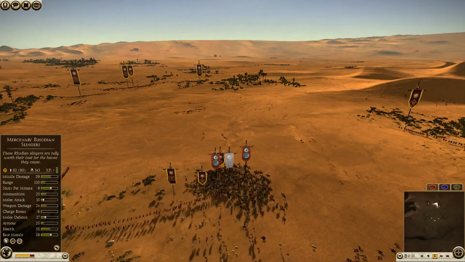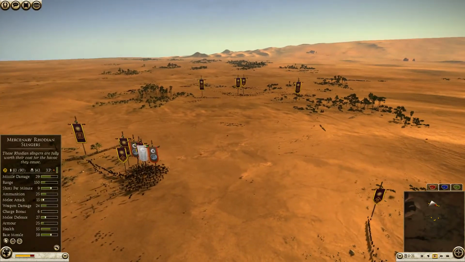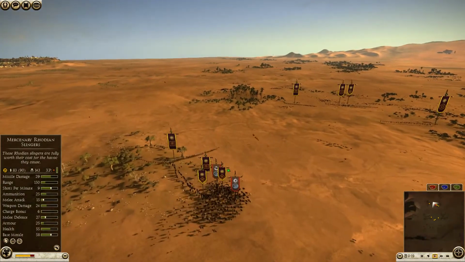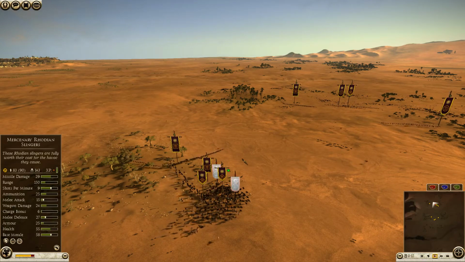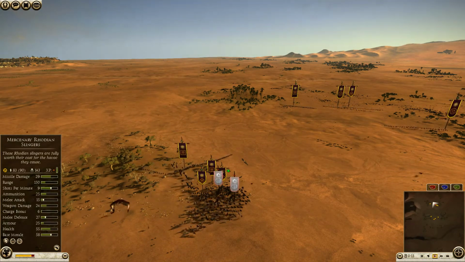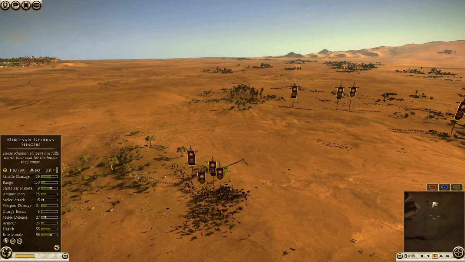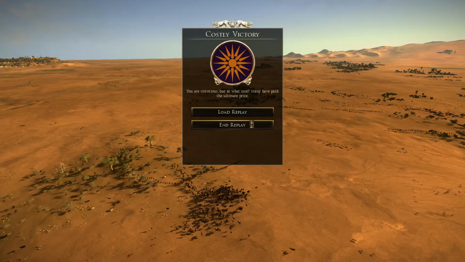So it was actually pretty close, this battle. Could have gone either way. Like, I guess that could be said about most battles. Let's have a look at the scorecards to see what they say about the performance of our units.